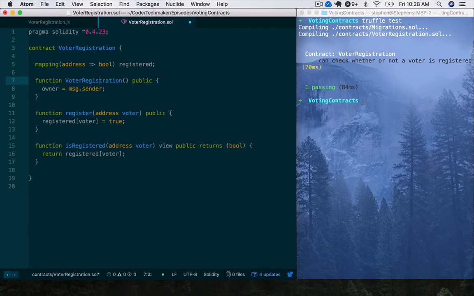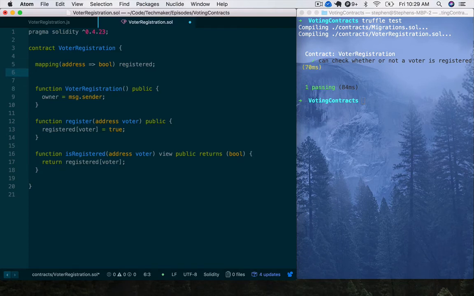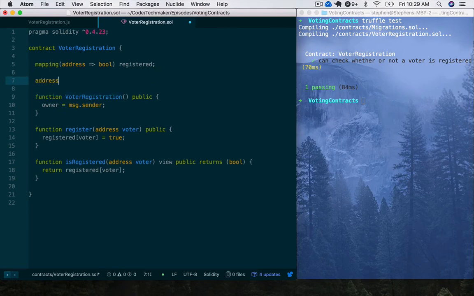So basically what this means is whoever runs the function to deploy this contract is the one who sent the message. Anybody who calls any contract function, so like if I run it from my Ethereum address, I am message.sender. And so that's very helpful whenever we're actually trying to transfer funds and that sort of thing, because you can tell baked into the system who the person who sent the message is, or not the person, but the address rather. So in order to capture this variable, we need to come up here and say address owner.